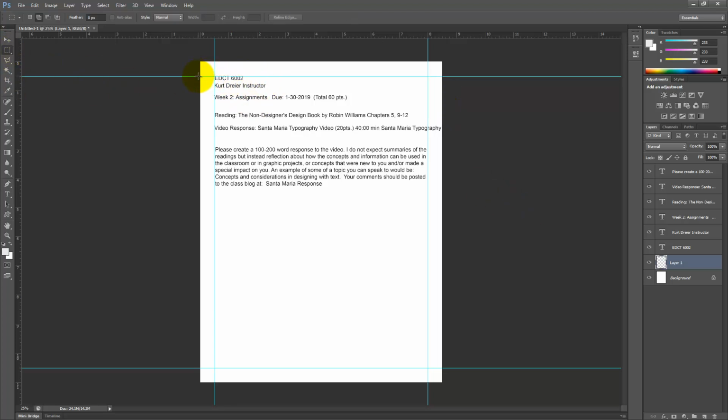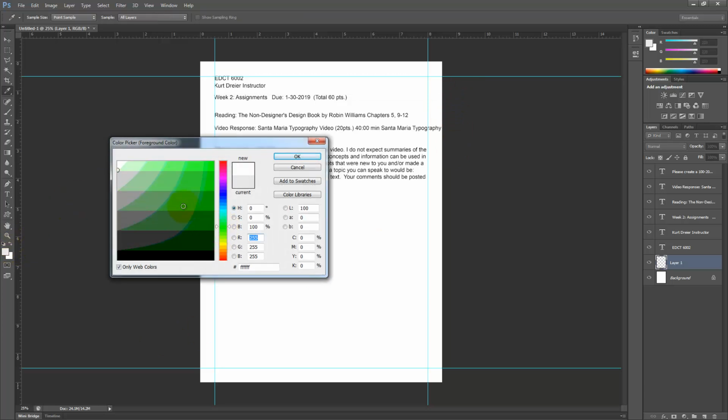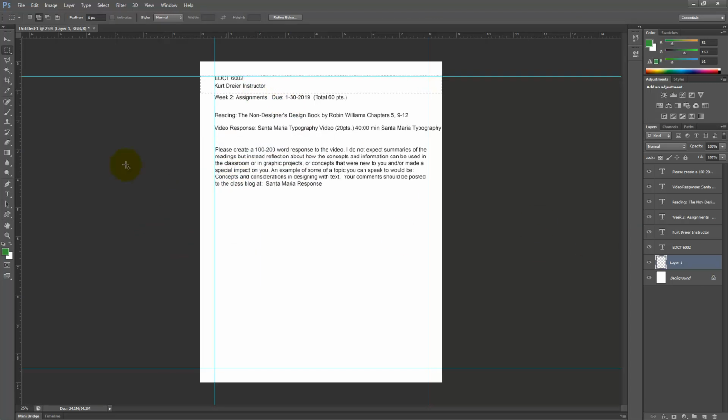I can use my rectangle marquee tool, which is described in those other tutorials as well, and maybe drag this out. And I don't know what OU's specific color is right at the moment. I'm just going to use this one. Hit OK, and then again I could use the paint bucket tool, or I could just use a shortcut, which is Alt backspace, and that's the shortcut for fill, and that fills with whatever the foreground color is. And I can hit Control D as deselect, gets rid of my marching ants, that selection.